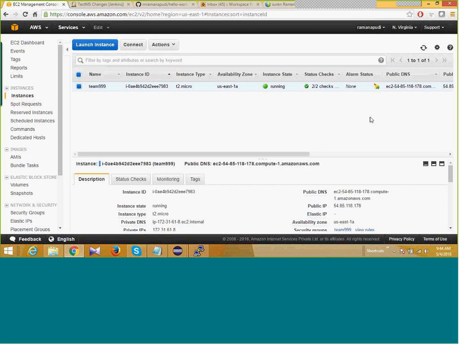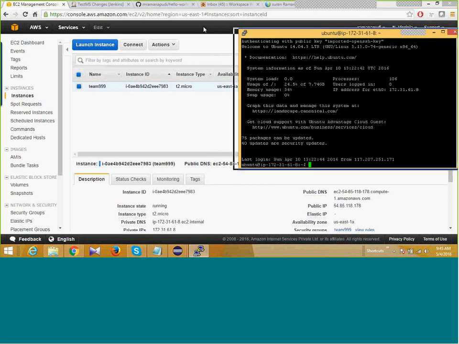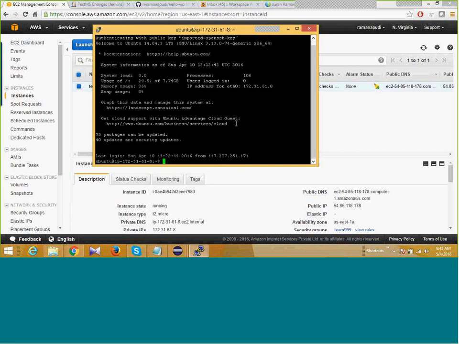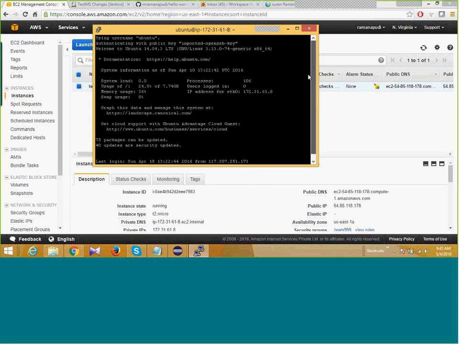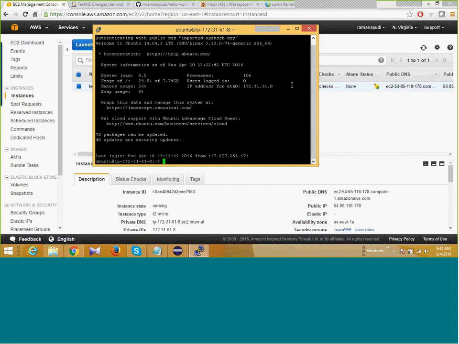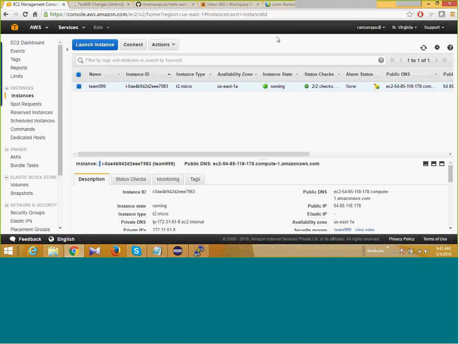Linux is not much of a GUI, so I have logged in using PuTTY, where I have deployed my Jenkins server. Let me give you the high-level integration of Selenium with Jenkins.